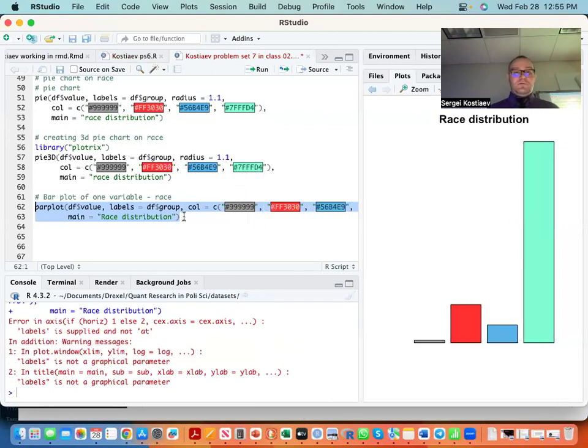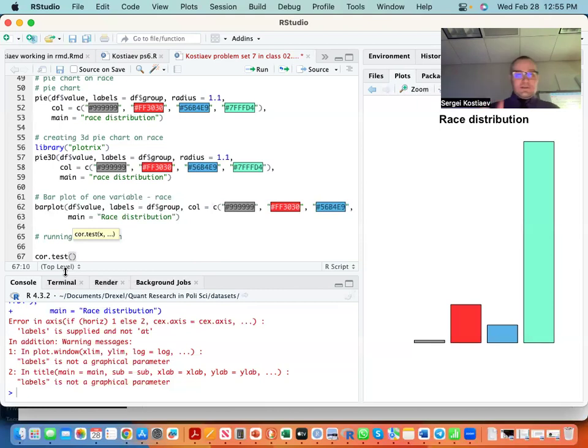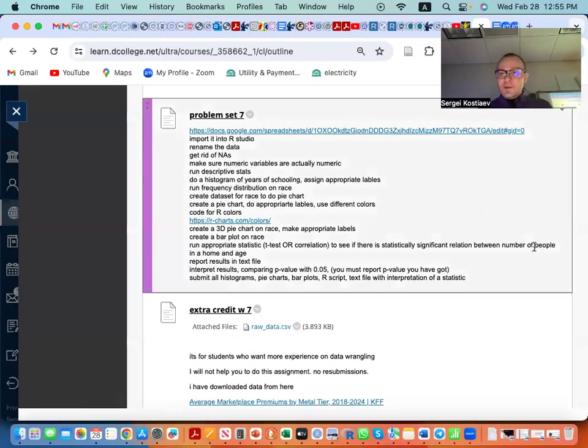And I think I do remember code for correlation. Running. Is it to R or to L? I don't remember. Okay. So cor test. And number of people in a home and age.